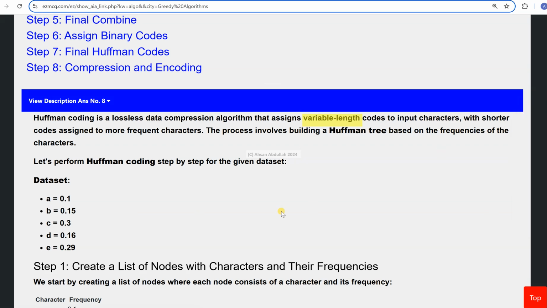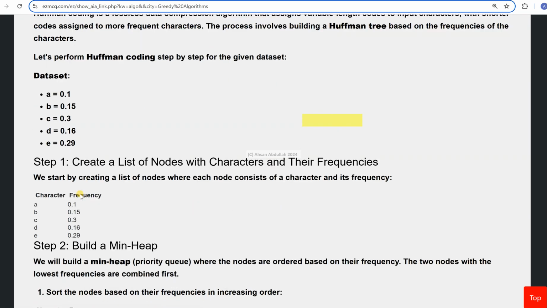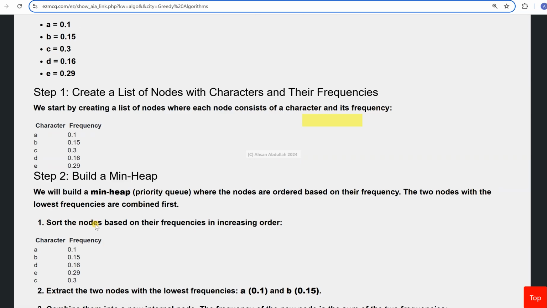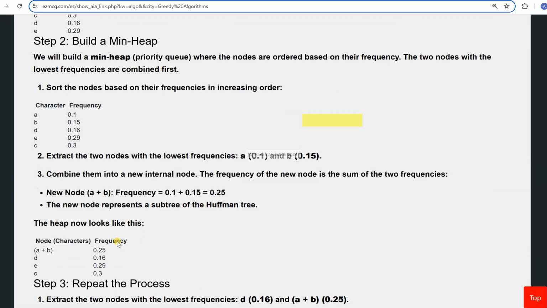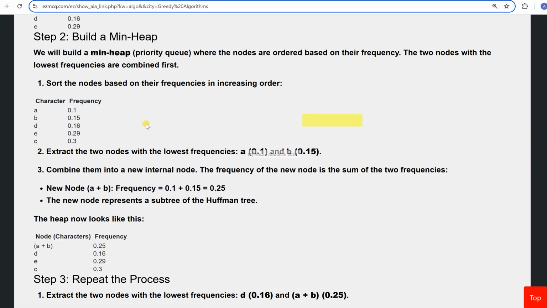First of all, create the nodes for the characters. This data set is the input. Build a min heap or a priority queue, and this is the order in which they are going to be extracted from the root of the min heap. Extract the two nodes with the lowest frequencies, 0.1 and 0.15, and combine them together, and the result is 0.25.